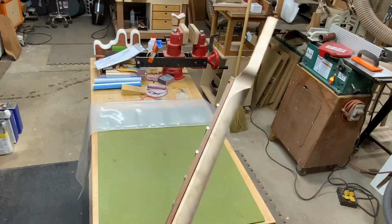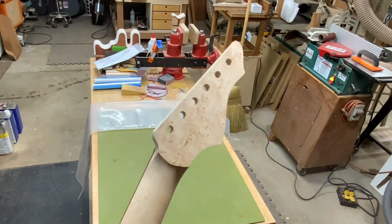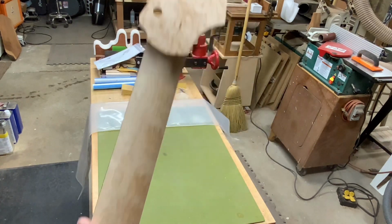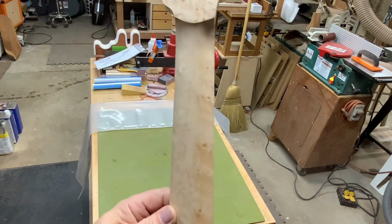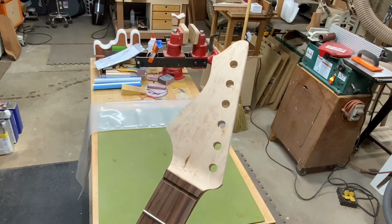Mother of pearl dots. Bird's eye. There's just one little weird spot in it, but that's okay because that's what wood does. Pretty. A little bit of bird's eye, not a whole lot. Some cool looking headstock though.